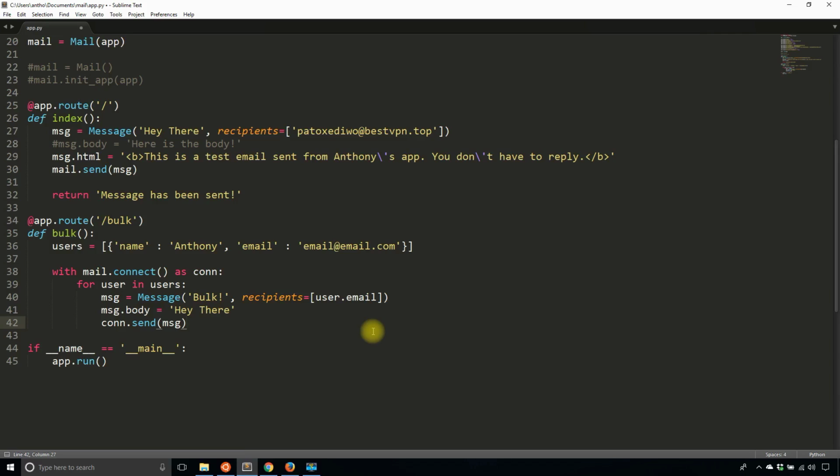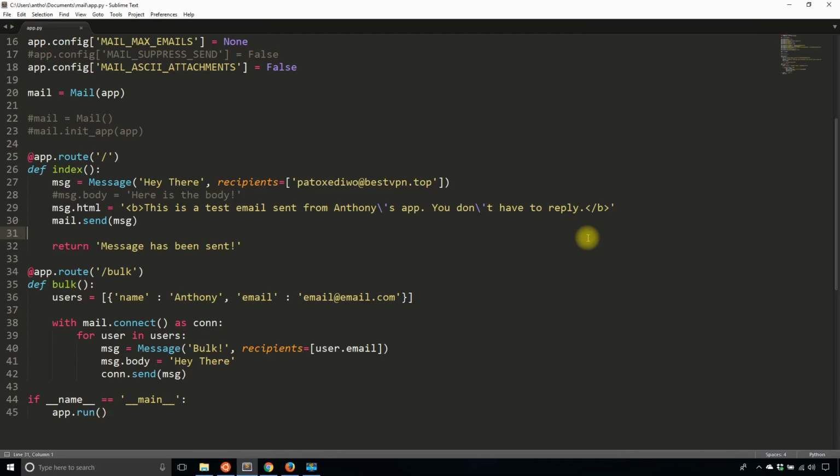You should only be sending one email at a time. This is how a lot of the mail servers think. So if that's the case, then you can use MAIL_MAX_EMAILS to reconnect to the server and then send more emails. But this is how you would send bulk messages if you wanted to. I'm not going to do it here because it's fairly straightforward, but this is how you would send bulk messages.